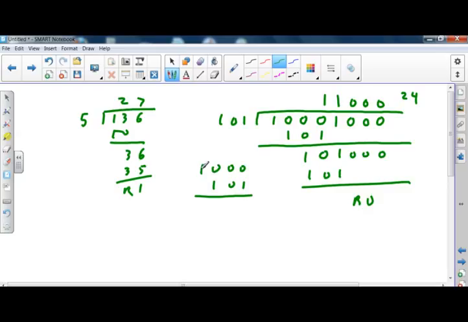Okay, I have 8. I'm subtracting 5. I'm supposed to get 3, right? Okay, I got it. I'm borrowing. This guy is a 1, 0. That guy's a 1. That guy's a 1. Okay. 1 from 1, 0 is a 1. 1 from 1 is 0. That's what I did. Okay, that's this number here.